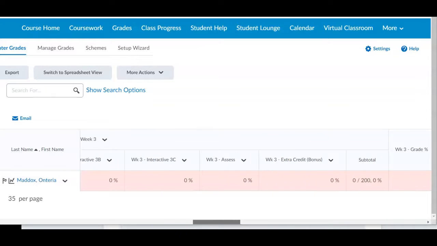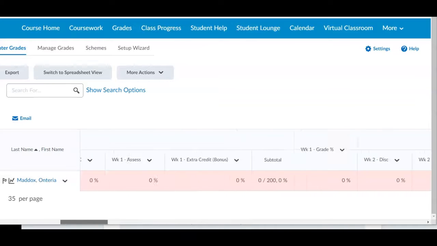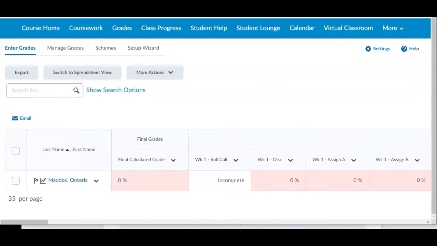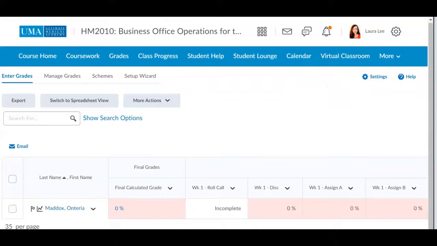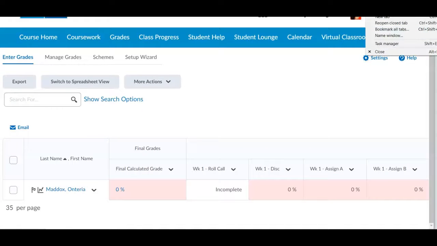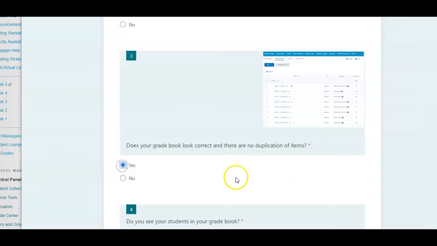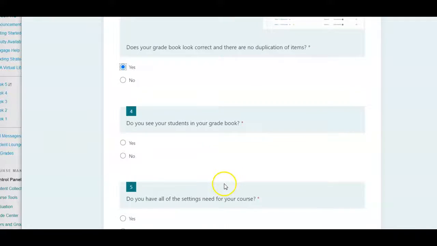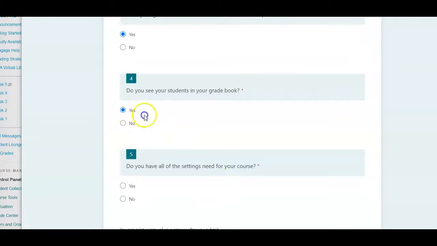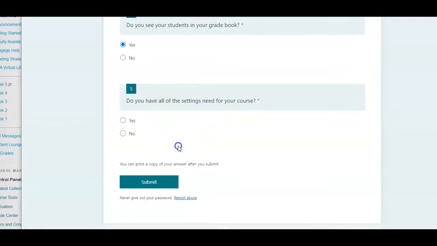So I'm going to say that that one is good to go. Do you see your students in the grade book? I did see them.